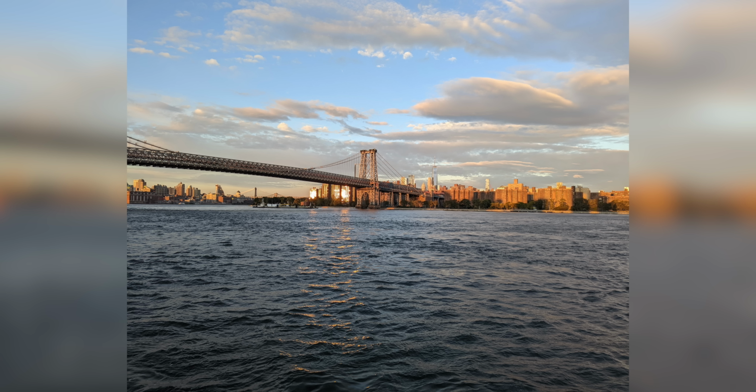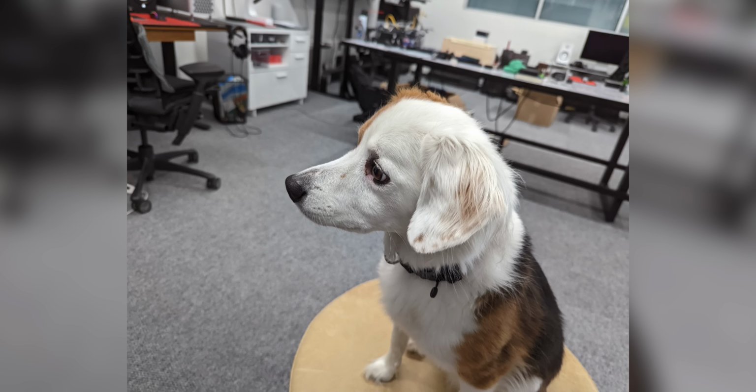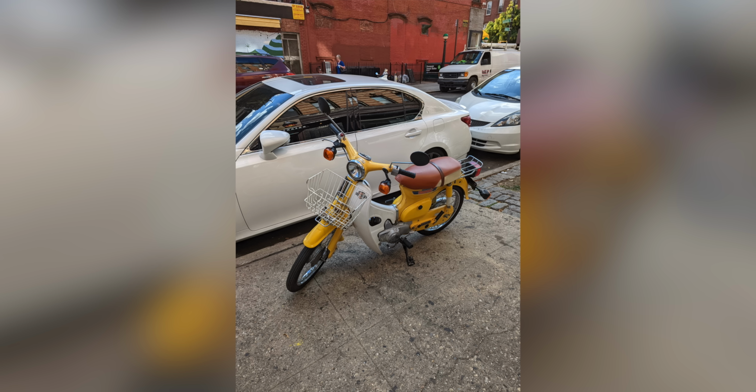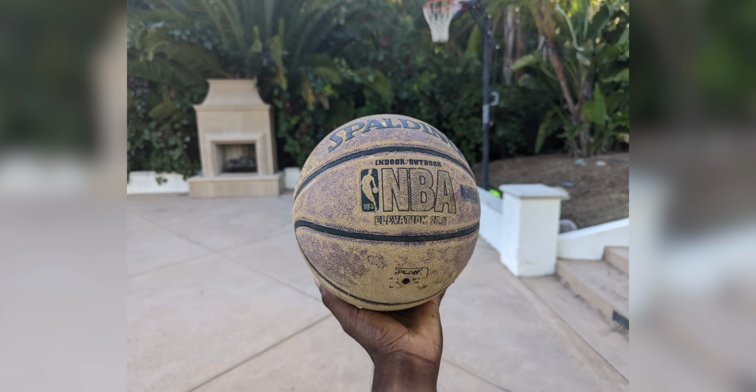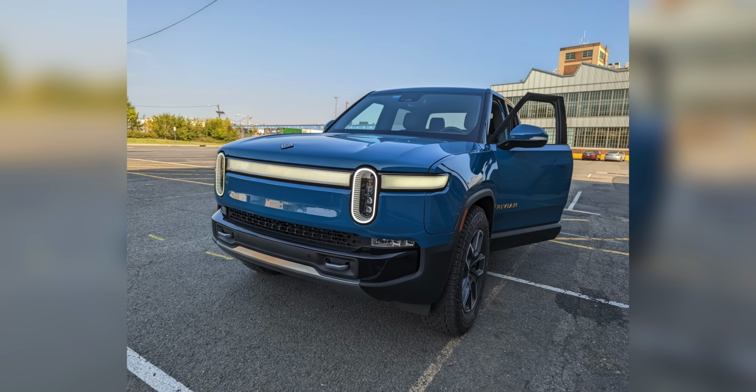So there are a bunch of interesting things about this camera, but like I said, 50 megapixels doing 4:1 binning with no option to keep all 50 means you're only really getting a small amount of improved sharpness over the previous. But photos are sharp, white balance is pretty good, but still biased a little bit too cool sometimes. But you can see in regular lighting, the Pixel does an enormous amount of HDR, and it almost looks like someone turned up the clarity slider in Photoshop just a little bit too high.